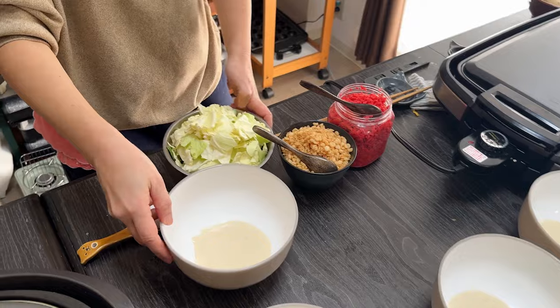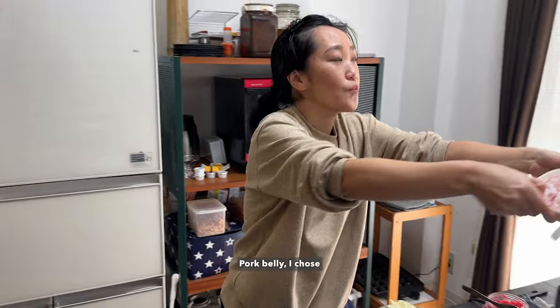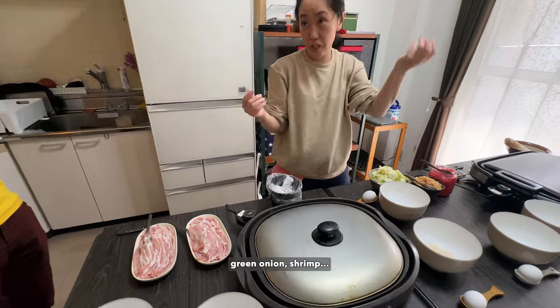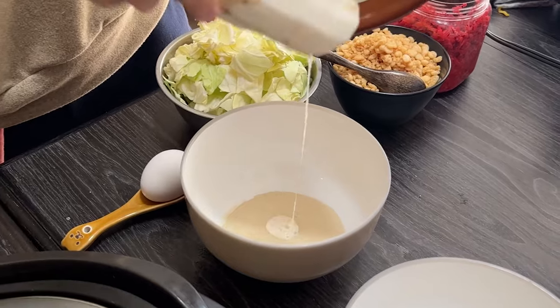Okay, next dish is okonomiyaki. This is a savory Japanese pancake that may look different depending on the city you're eating it from. Pork belly, I choose. And of course, the bacon, squid, green onion, shrimp. Yayo is grating yamaimo, which is a mountain yam. It's super slimy, like okra, and adds fluffiness to the batter.